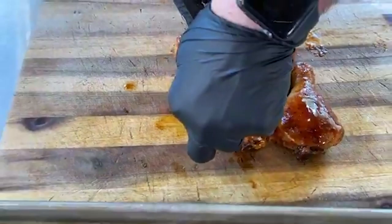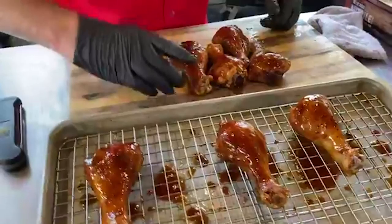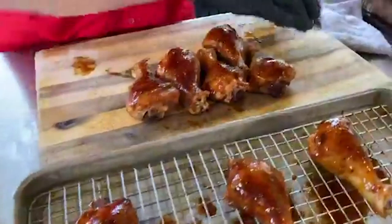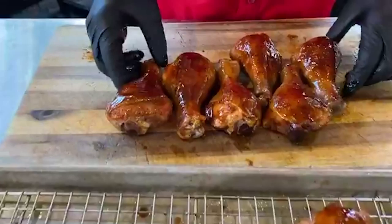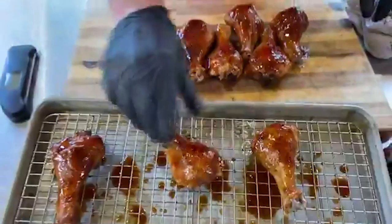It's still early in the summer — I guarantee by late summer, Chef Greg, your chicken game is gonna be tight. At the end of the day you got to bring it. There you go — that'll work in a box. Nicholas Dalton says that's a nice color on them. Great color. So there's our competition chicken — these would be the rejects. We're looking for a nice bite through the skin.